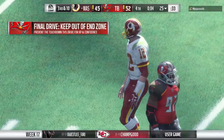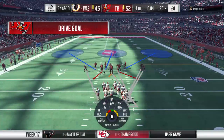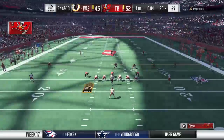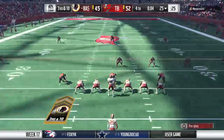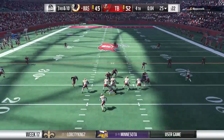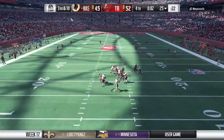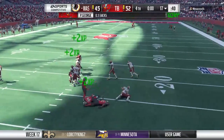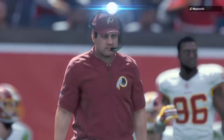And just think of what it's going to be, because from this distance, you got to be prepared for everything. Hook and laterals, tip balls, you name it. A lot of laterals after a catch. Just got to be prepared, stay on your feet defensively, and tackle someone. They'll look to throw. And down he goes, a Buccaneer sack.